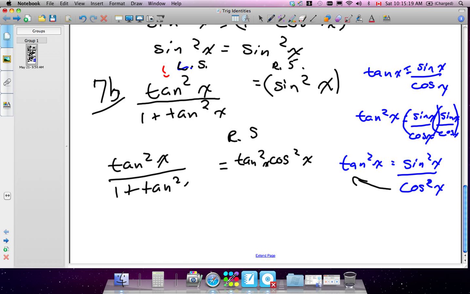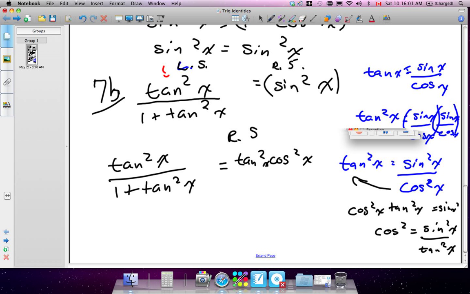1 plus tan squared x. The other thing is, if I once again rearrange this, here's our proof, right? Cos squared times tan squared is equal to sine squared. I know that I can set cosine also equal to sine squared x over tangent squared x. So I could also replace the cosine if I want with that sine over tangent, right? So really what we've got to do is start replacing these tangent squareds and 1 plus tangent squared x with these equations here. We're going to have to go into the second identity.